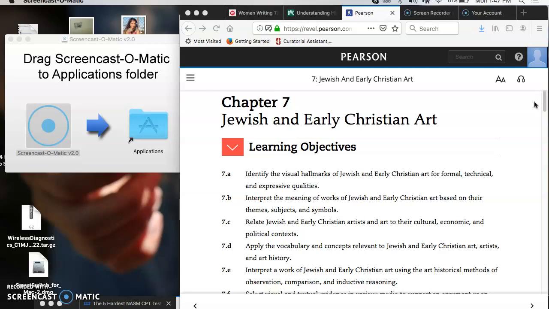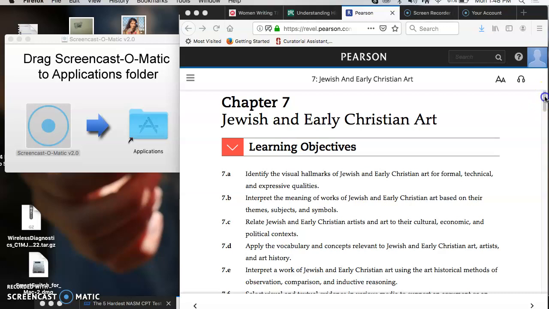And so this chapter is complicated because you have a lot going on. You're going to start with a historical context where you're in the Roman Empire in its later phases, but you're learning about two religions that are becoming more prominent in that late Roman Empire: Judaism and Christianity. So the art that we're looking at in this chapter is religious art made at a time when the culture and religion of the Roman Empire is going through radical transformation.